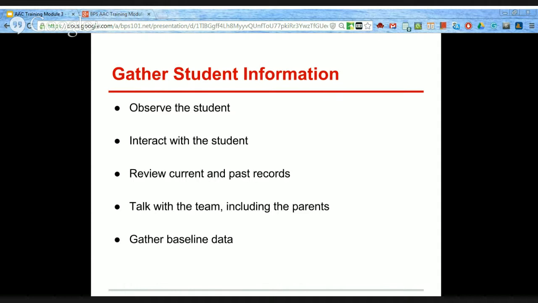Lastly, baseline data is collected prior to a student trialing a new device or receiving new services and is used later for comparing measures that determine changes in a program. Gathering baseline data will provide the team with valuable information on specific communication skills the student currently has and helps to guide targeting of skills the student needs to acquire. Remember, the student may or may not have a system in place at this time.